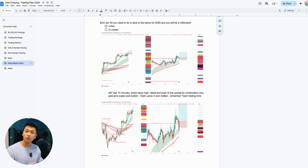We take a new influx of 50 people, we keep going and going, because one of the other goals I want to have is 1 million in profits just from my students. To become a better trader, I also become a better mentor. As I learn more about myself and other people, I also become a better trader, so it's a win-win scenario.